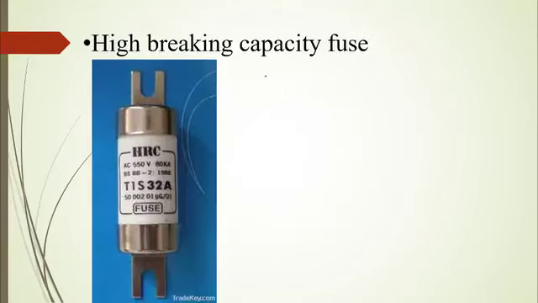Now we also have the high breaking capacity fuse. Now this high breaking capacity fuse is one of the most effective fuses we have because it has a high capacity. It can tolerate a very high amount of current passing through it without it deteriorating. The reason for this is because it has been specifically designed for this use.